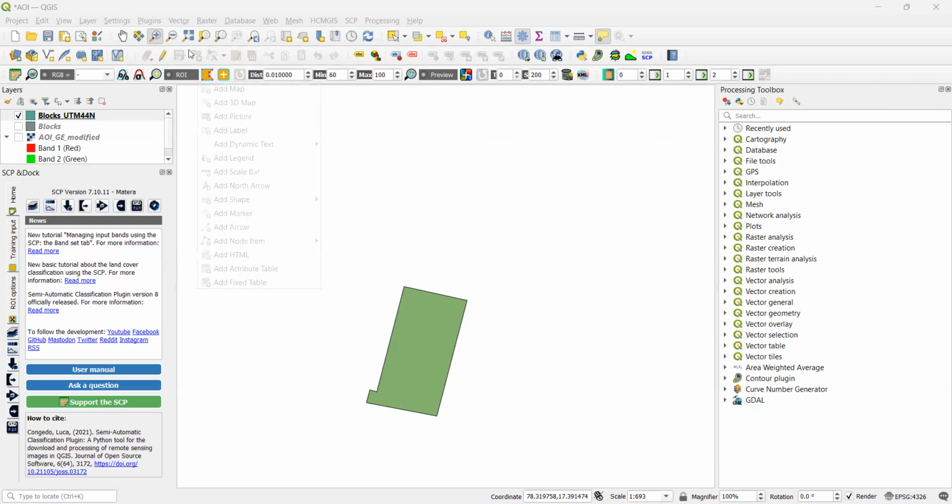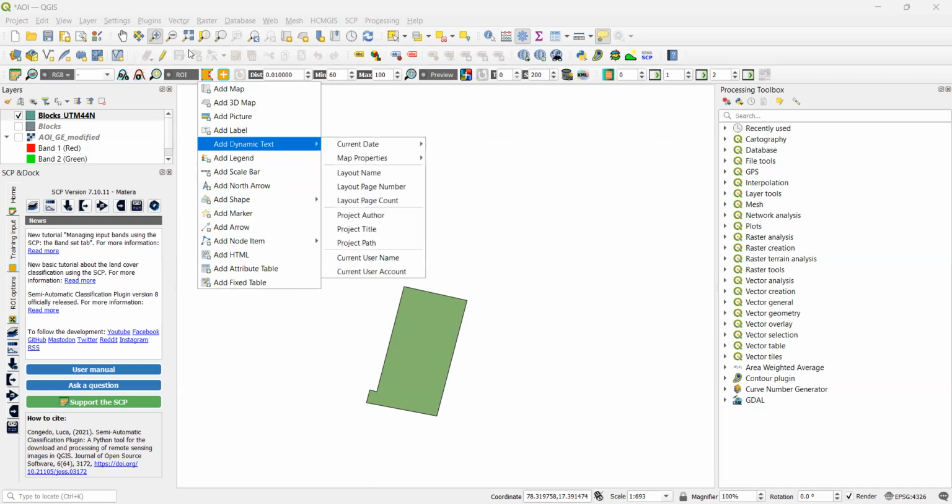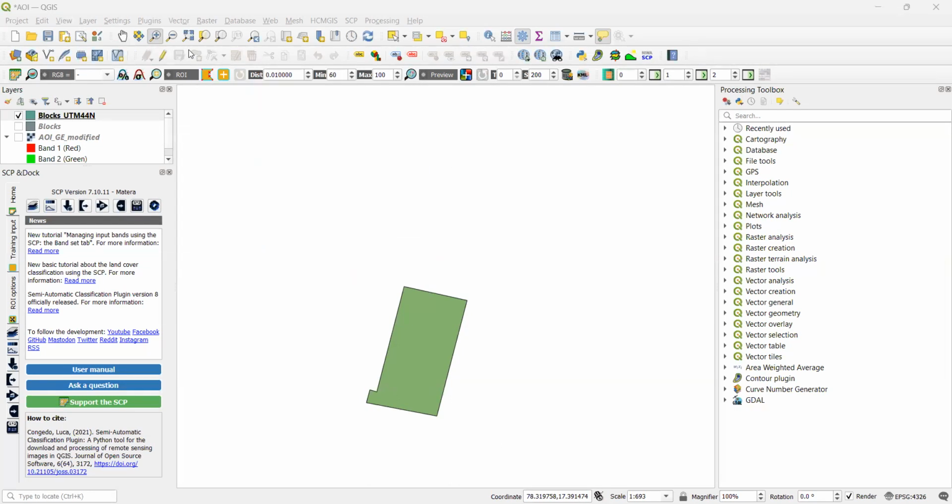Click on Add Title. So this is the building block map.